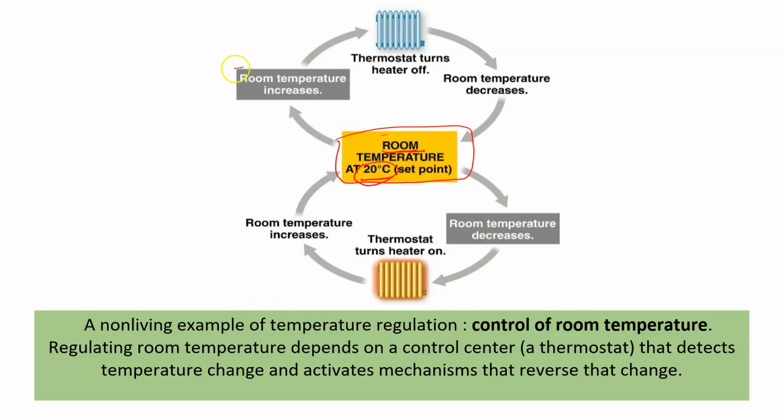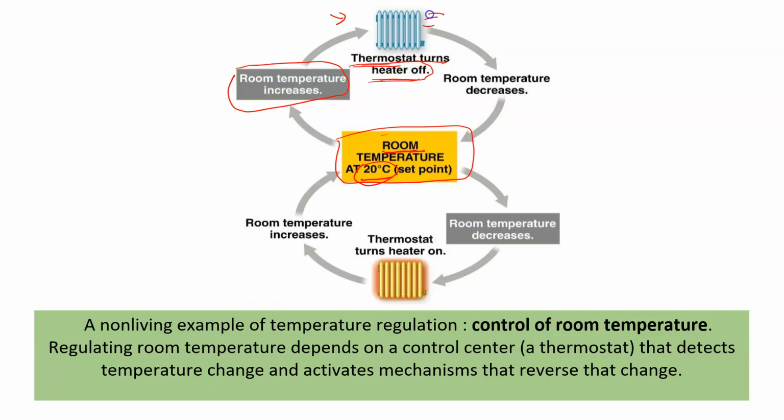Okay, so if the room temperature increases, it gets hot, when people come into the room for class. The people who come in bring their body temperature, their heat release. With 30 people entering the room, the room will become a bit hot. Okay, so this is detected by the thermostat. The thermostat turns the heater off.